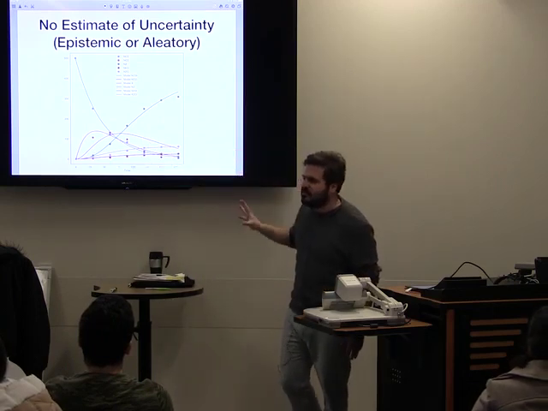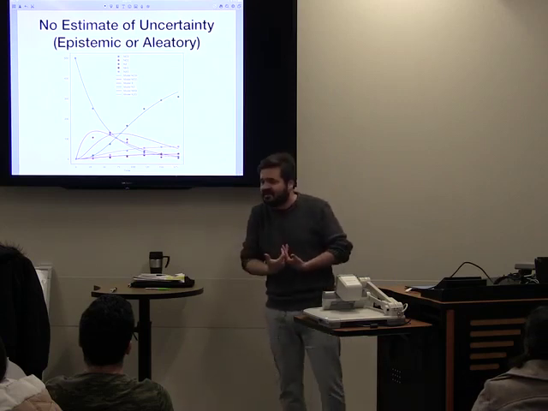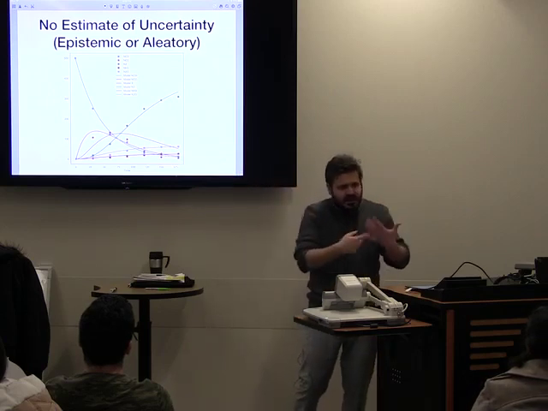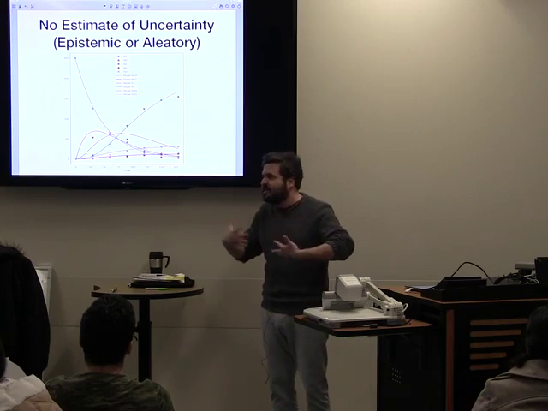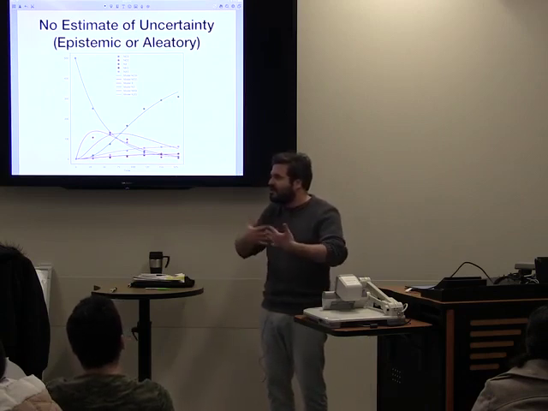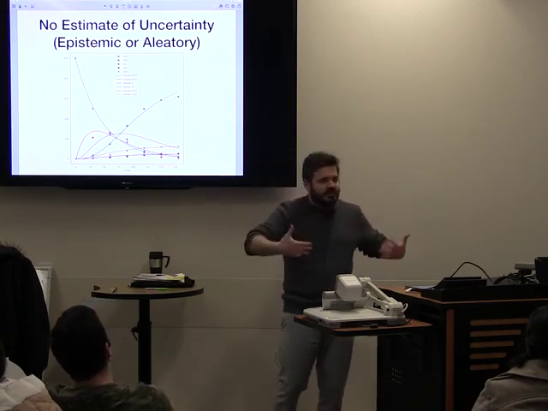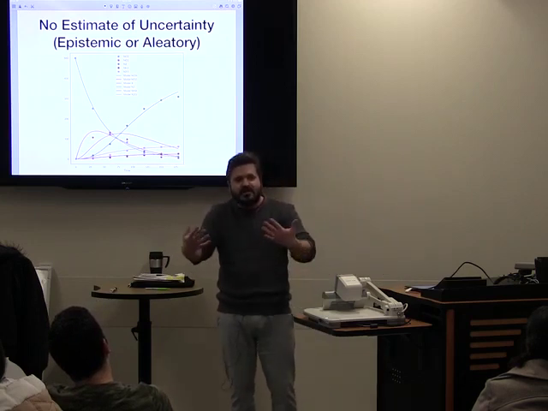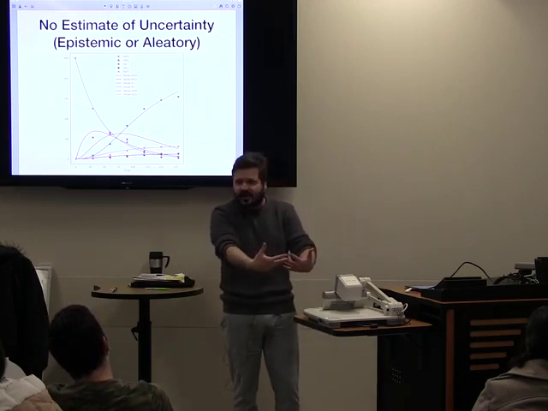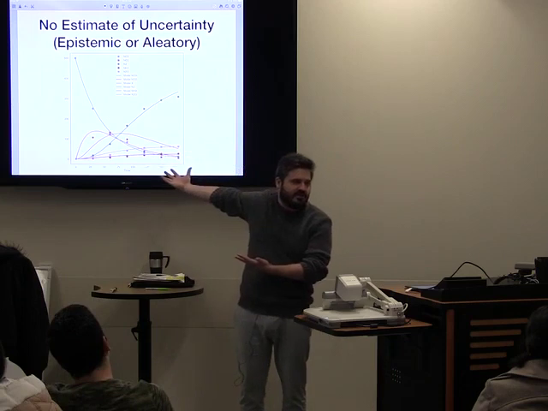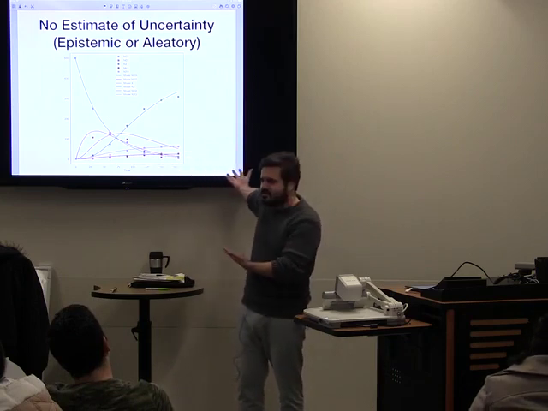There's no uncertainty here, by the way, but in reality, there is uncertainty. There's uncertainty because of the noise. There's uncertainty because of the finite amount of data that you're using. And intuitively, the more data you have, the more sure you're going to be about what you find, but this is nowhere to be found here. Make sense?